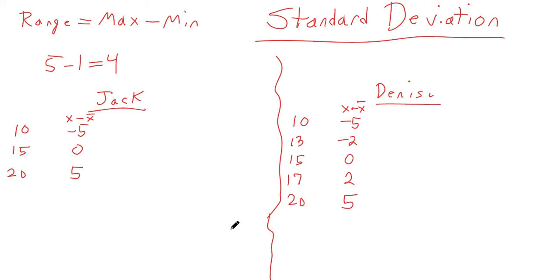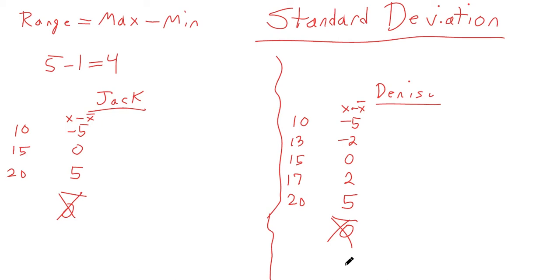Nice. Problem, though, if we stop there, put it all together to see, all right, well, how much deviation total do they have? Uh-oh. Negative 5, 0, and 5, that makes 0. Negative 5, negative 2, 2, and 5, and 0 makes 0. Meaning that there is no deviation. This would also be a problem because then that's trying to imply that all of my values are at the same number, that there's no deviation from the mean. But that's obviously not true. These numbers are not all 15. They're a little bit away, either above and below. So we need something better than that. We can't just add the deviations.